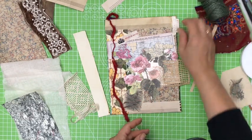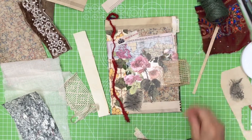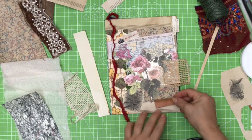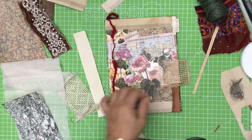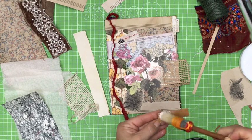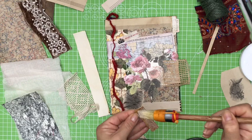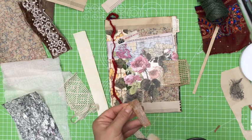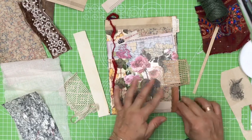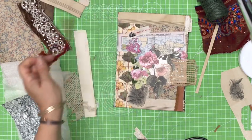Bit of Nick the Booksmith ephemera. Little tab. And a little piece of leather, which I said I liked very much, didn't I? So I'll use that here. And in the end, I spray it all on, and it really gets attached. So you can use it as a journal without any trouble. Nothing's going to come off. That's good here. There. What do you think? I haven't done this yet.